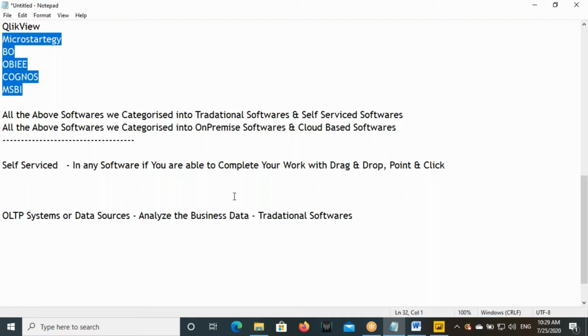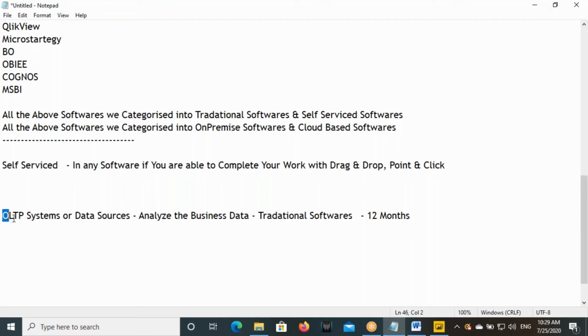At the same time, you need to write some lines of code to perform the analysis. It will also take a lot of time to perform the analysis. So with traditional softwares, it will take more time. Let's take an example. 12 months it is taking to complete a project. In the older days, when you wanted to implement a BI project, it might even take 12 months. Why? Because we need to write the code, we need to build a lot of things in the traditional softwares. But the story changes now.